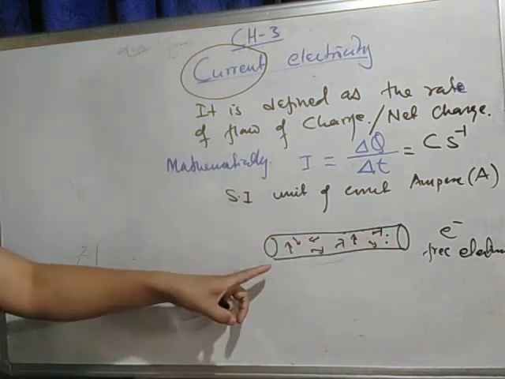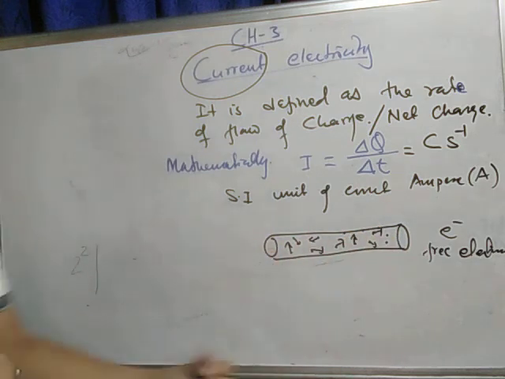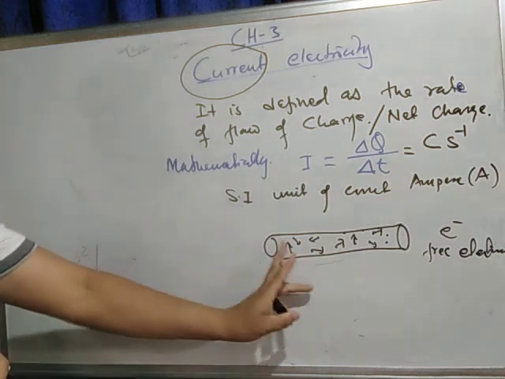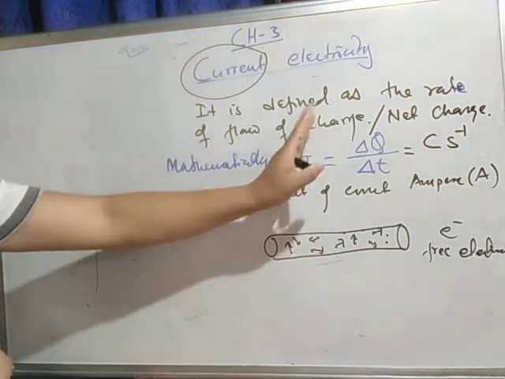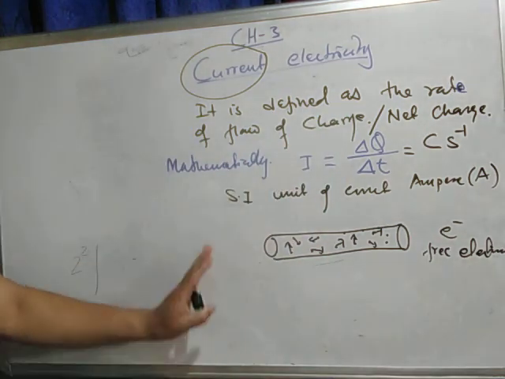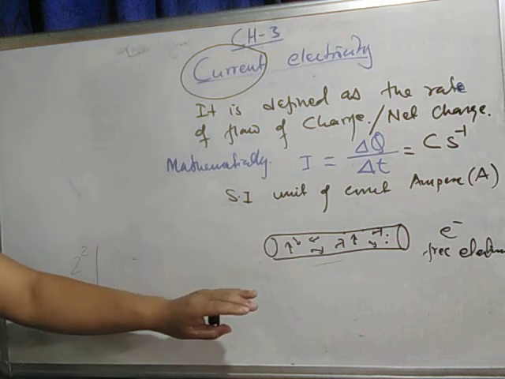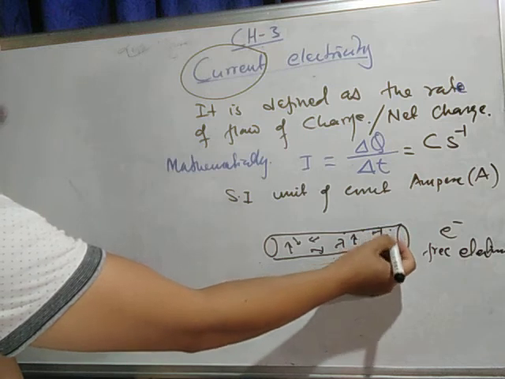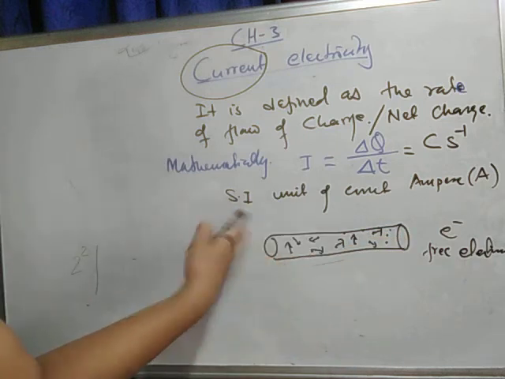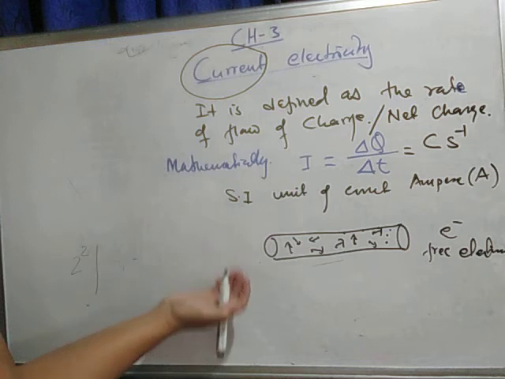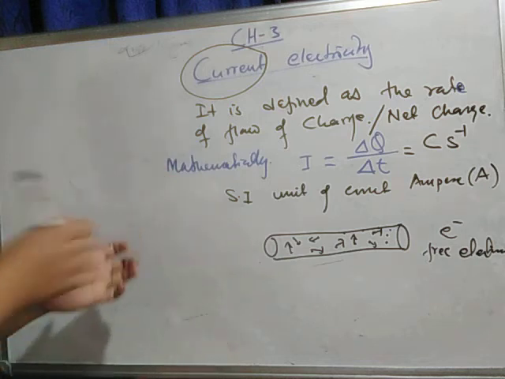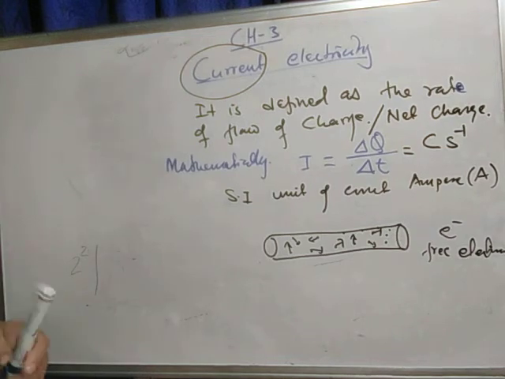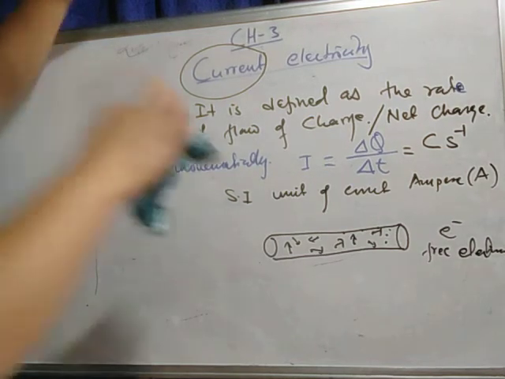At this state we cannot say the current is passing. Charges are moving, electrons are moving, but still current is not there, isn't it? Why? Because current is the rate of flow of charge. So when there is a net flow... because this is uniform, isn't it? The system is uniform, like at equilibrium, as they say in chemistry. So when this net charge flow occurs, at that time, you have to see.